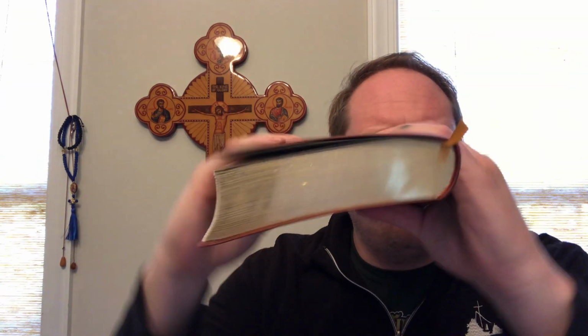Okay, so there's that one. Next is, and that was a RSV translation, Catholic edition. This is the Orthodox Study Bible. Feels really good in the hand, very flexible. The other Bible that I have there, it's wrapped in leather, but it's a hardbound book. So I don't know, I'm not a big fan of that particularly. This Bible is fantastic. This, like I said, is a King James, and King James, beautiful translation. It just has all the books, right? So that's the key indicator there.